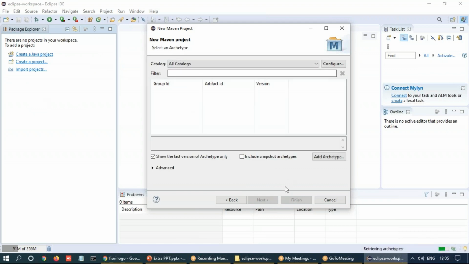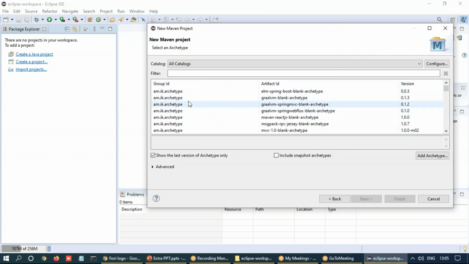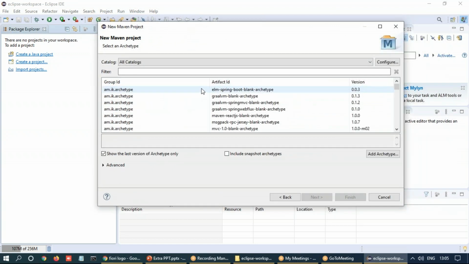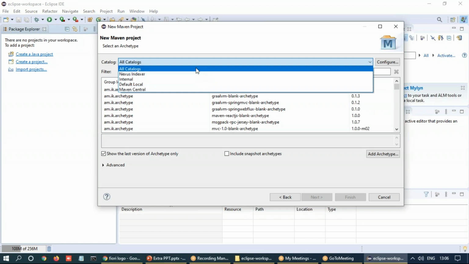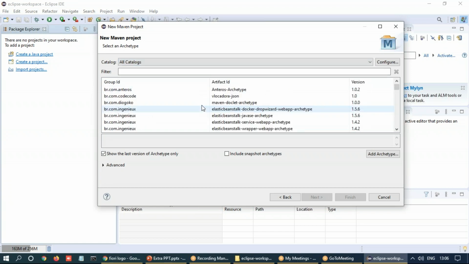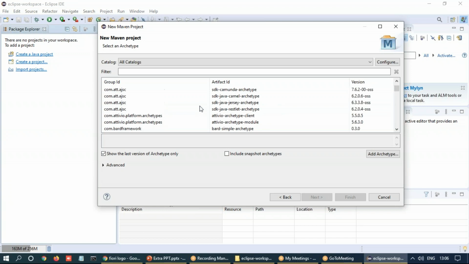And now here we can choose something called archetype types. So Maven gives you some predefined archetype types to basically generate the skeleton of your project. Okay, so it will automatically create the skeleton of your project in a simple and nice way. So you can see these are all the built-in skeletons which are provided by Maven, and we can choose any one of them. Now, if you really observe here, there are different skeletons.